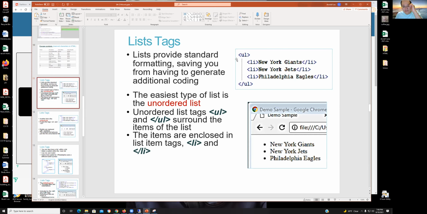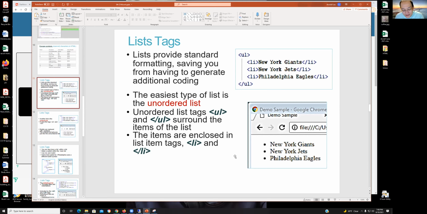Okay. So UL here, as it mentions, is an unordered list. Okay. Unordered. And you basically have a start tag and end tag, like you normally do for HTML. And then within that, you just list out each of the things you want to list. So you have something like this. Okay.